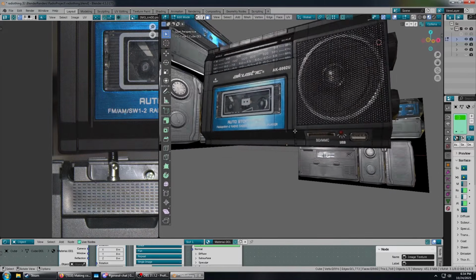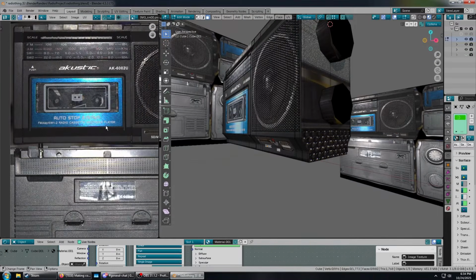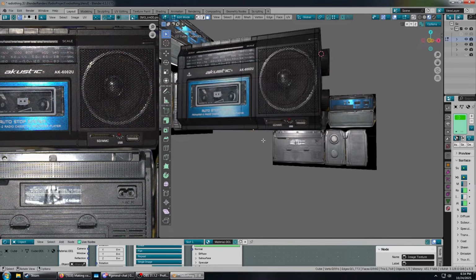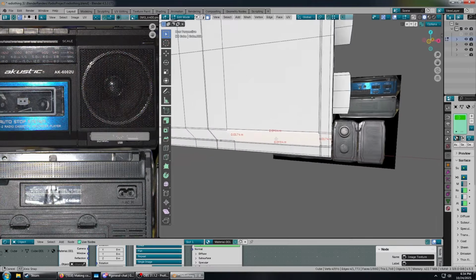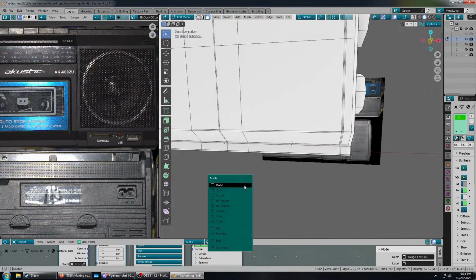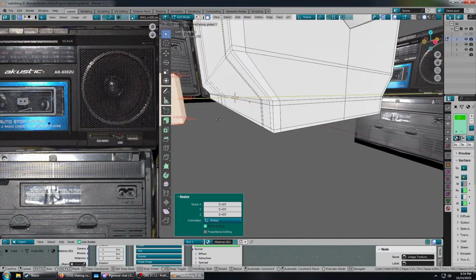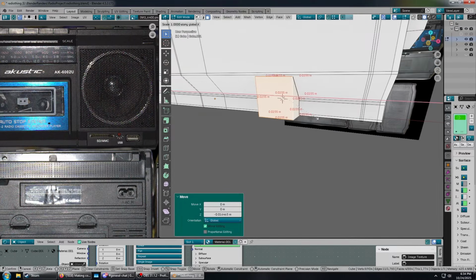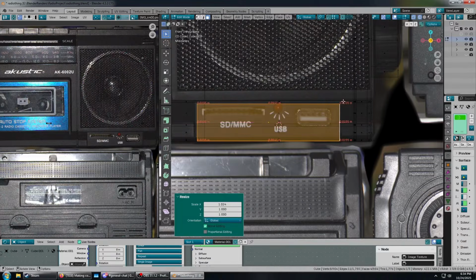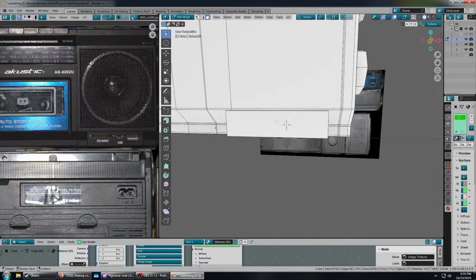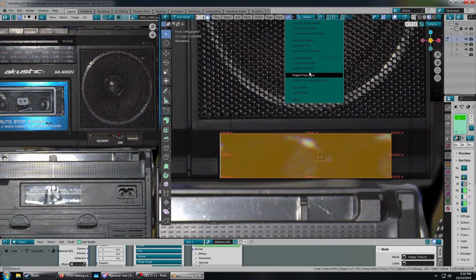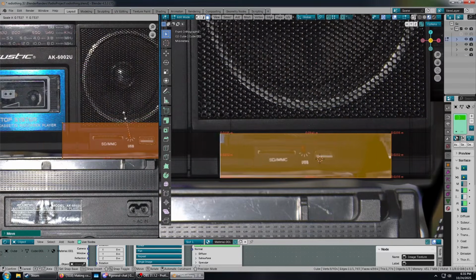As you can see there, I noticed that little thing I didn't model, so I just quickly added a cube and then projected the textures on the cube. So yeah, I'm just gonna let this play out. As you can see, I'm making the cube there, and then I'm just putting it there on the model in a place that makes sense, and then I just project the textures on the cube. And now you have the USB ports all flat and nice.